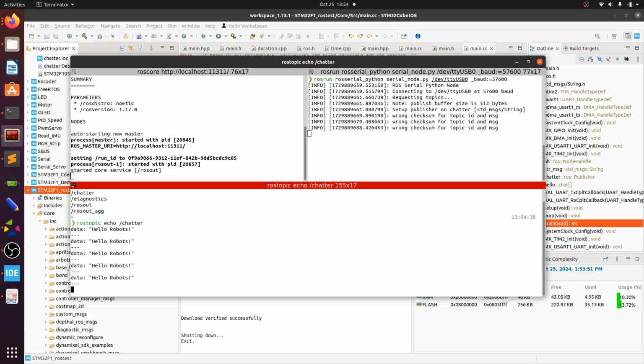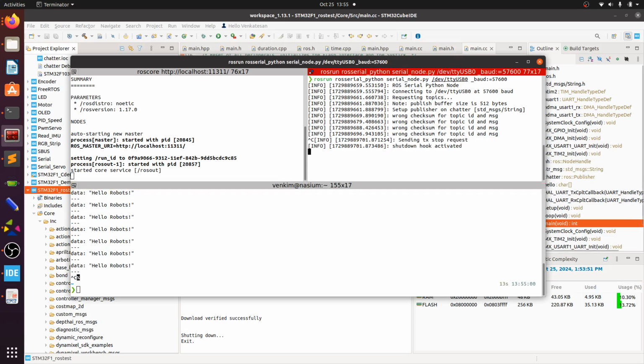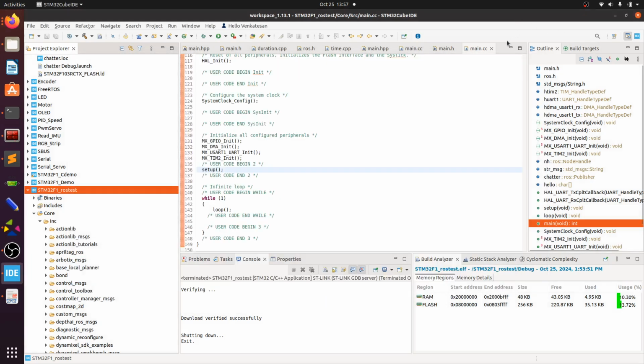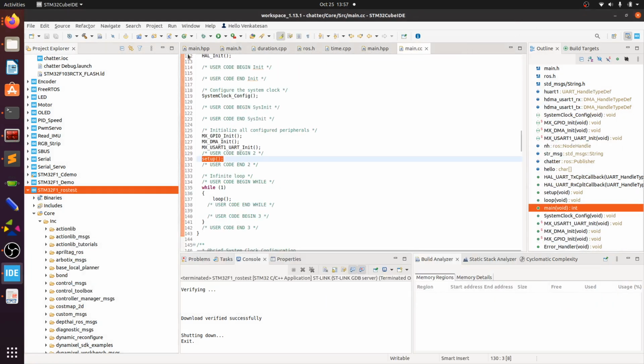So it just prints out hello robots that are there, and that's pretty much what we wanted, right? So let me control C. So let me just modify this. I have too many things open. Let me close all of these guys.